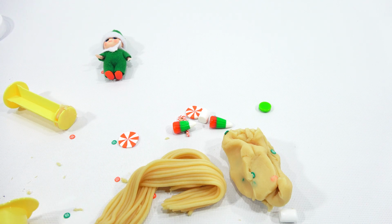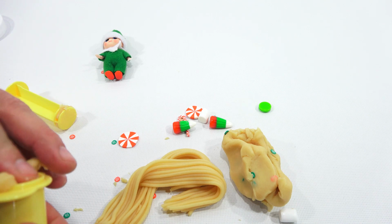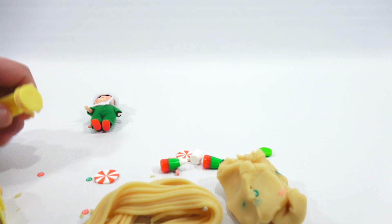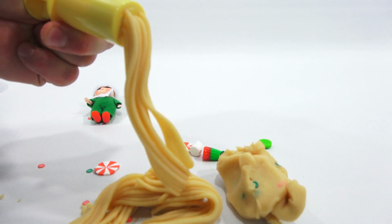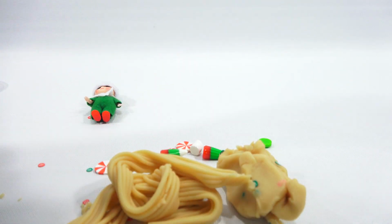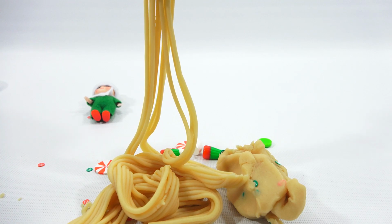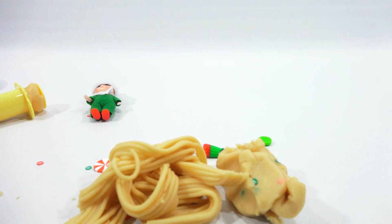Okay, one more big lump. Here we go. Actually, two more big lumps. Get in there. There, this one's going to be really good. We'll do it like this, though. All right, here we go. There's just something about that squishy sound as it's going through. Now, you're going to have to be careful using the extruder if there's stuff in it, because it will not go through those holes and you're going to have blockage. And we don't want blockage when we're extruding our spaghetti. There. I've extruded it all.